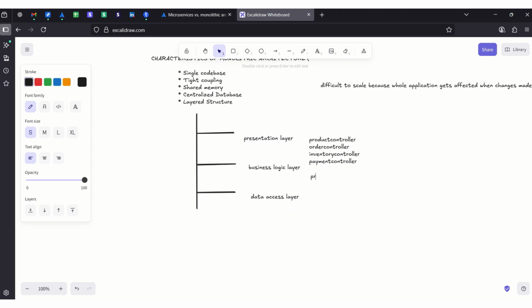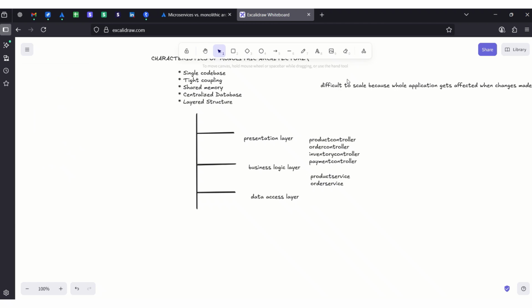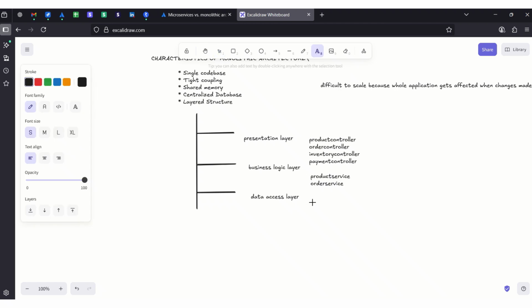We'll have product service, order service, etc. And database related things will come under the data access layer, like product repository, order repository, etc. So this structure is named package by layer.